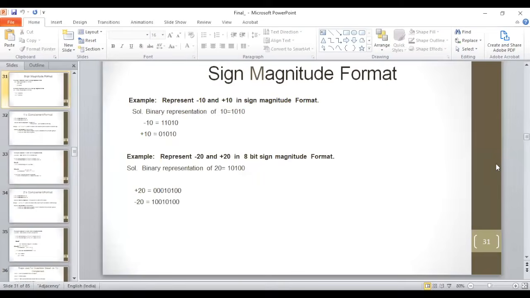We have minus 10 and plus 10. Now write your 10 value, that is nothing but 1010. Okay, I think it is okay. In sign magnitude format, minus 10 and plus 10 is 1010. So when I say 1010, in a positive value that would be 01010, and in negative I am adding 1. Simple. I hope it is clear. So for the additional bit, we have to see whether it is positive or negative.